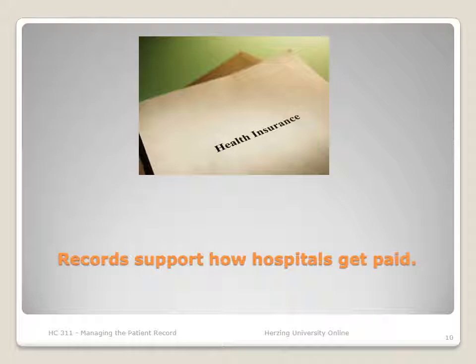Although a main purpose of the medical record is to provide patient care, it is just as important for a hospital and providers to get paid. Without the reimbursement from insurance companies, hospitals would not exist. As mentioned in a previous slide, the medical record must show support for each and every item and service given to a patient. At any time, a patient or insurance company can request a copy of a hospital bill and medical record to validate charges.